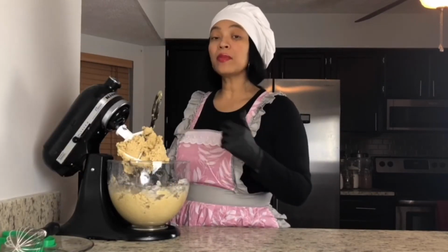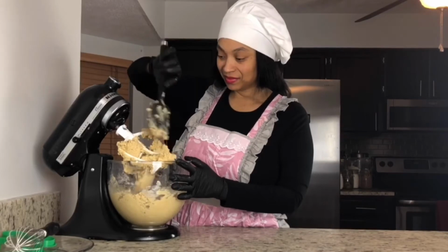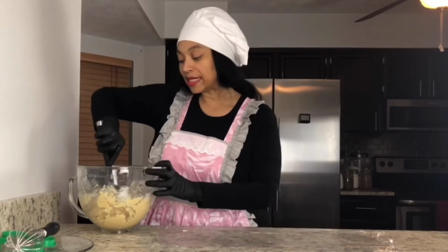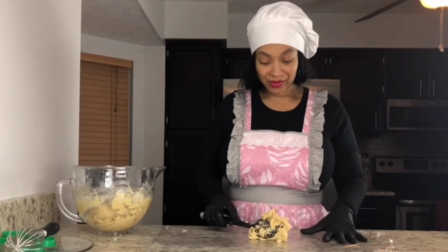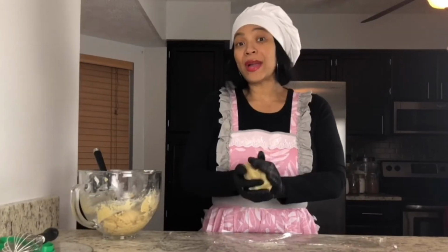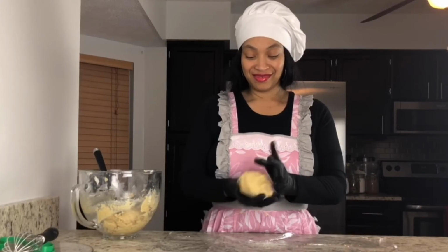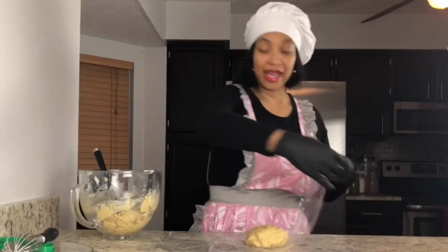Next, I'm going to remove all of my cookie dough off my paddle. For my dough to be ready to roll out, I'm going to need to chill it for 20 minutes. So I already have my cling wrap on my countertop, and I'm going to take half of my cookie dough and place it on my cling wrap. Now taking my cookie dough, I'm just going to go ahead and make it into a little ball. Placing it back onto the cling wrap, I'm going to go ahead and cover it up.